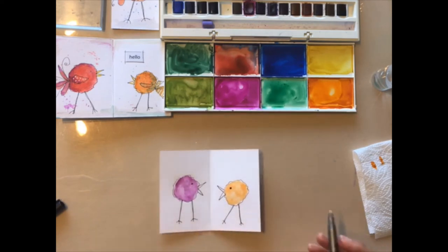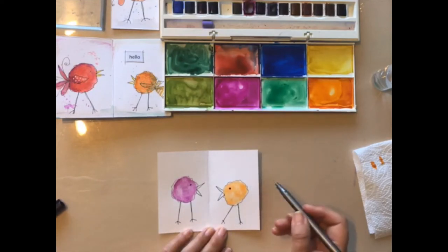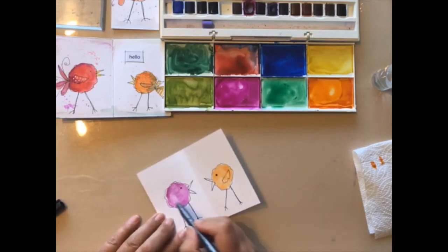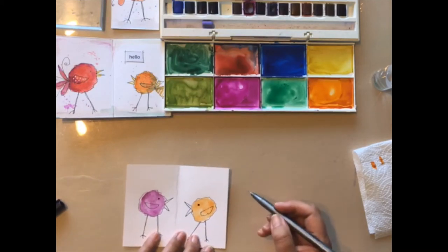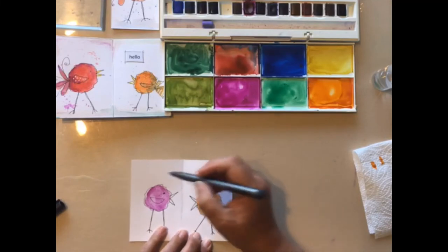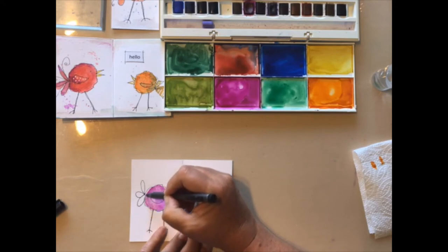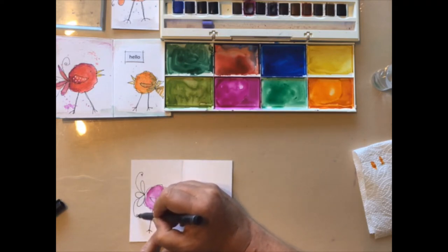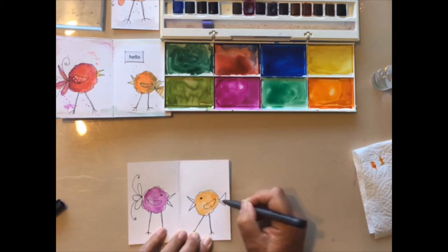And the feet — you could make these a double line if you think they're a bit too spindly. Let me assure you that this is not fine art. We can add a wing, maybe, however you want to do it. Let's do that one, and a tail would be kind of funky — let's do something, maybe add some twirly bits. This one we could do kind of a triangular one.